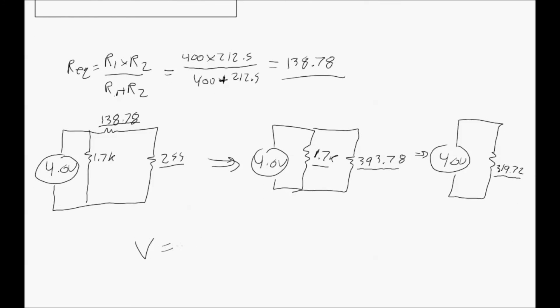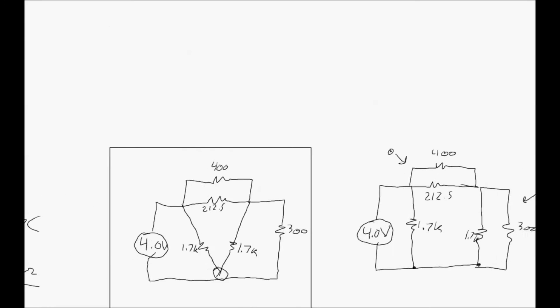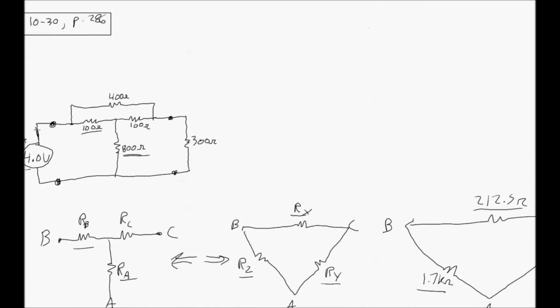So to solve the current coming out of the power supply now, you have a voltage value of 4.0 volts. Once the equivalent resistance of the entire circuit after doing the delta Y transformation and doing equivalent resistances by the parallel shortcut rule of all the resistors in the circuit, you now get a current flowing out of the power supply of 12.51 milliamps. The question isn't entirely over yet because it's asking for the current through the 300 ohm resistor, which as you might remember is the load resistor. So we now have to use the current divider rule because, like what we found here so far, is the current flowing into and through the power supply at 12.51 milliamps.